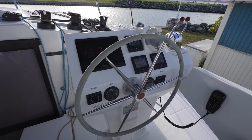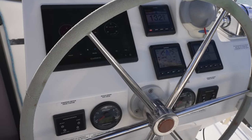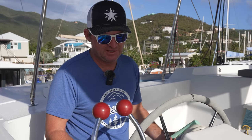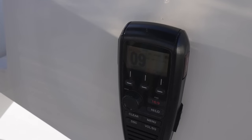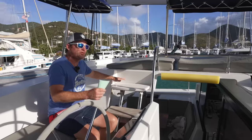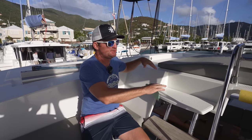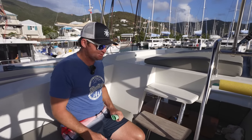Back here at the helm station there's a nice big Garmin chart plotter — all Garmin stuff. I do like the instruments on this boat: a multi-function display for wind, a depth gauge, autopilot gauge, and all that. The only thing I don't like is the engine controls are behind the wheel, so if you have the autopilot engaged and want to do something with the engines, you really have to disengage the autopilot to hold the wheel steady. It does have a radio here at the helm station, which is a plus. Coming up over here, the 42 has sun pads for hanging out. The 45 and bigger Fountaine Pajots are a little better because you get a full seating area with a table; on the 42 you don't quite get that extra space.